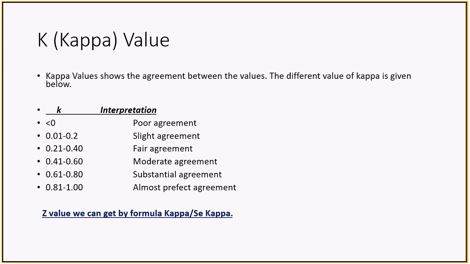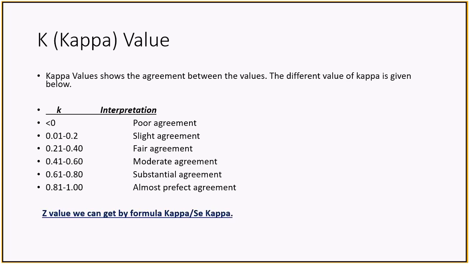Okay, so when we enter into the attribute Gage R&R through Minitab, there are 2 ways. One may be with kappa, or with k, which is called the kappa value, and the other way is without kappa. So you can do the analysis in both the ways, but mostly we use kappa because kappa is also like a constant which will tell us whether your agreement about the values is poor or not.